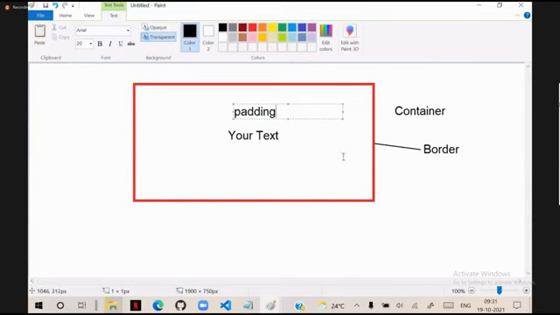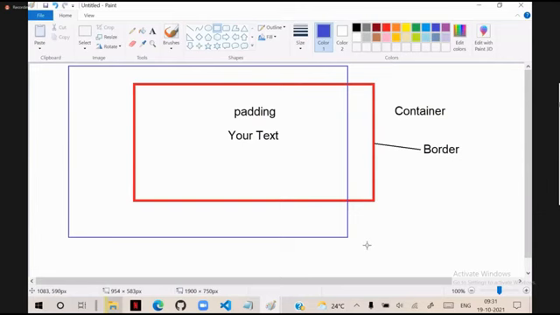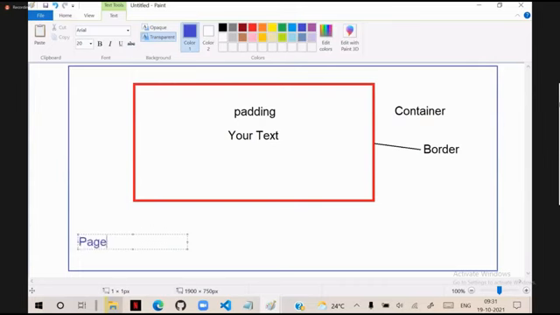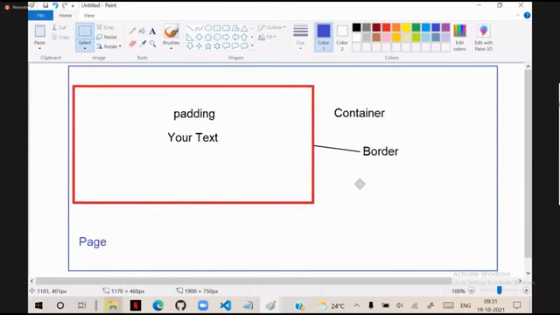For example, this container is present in a page. This is the page. Now in the page, this container is present here. You can move the container above, below, down, left.